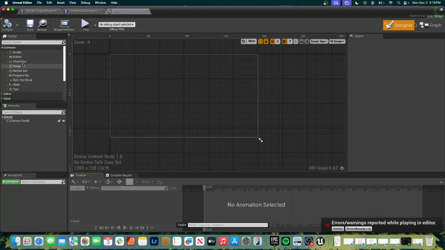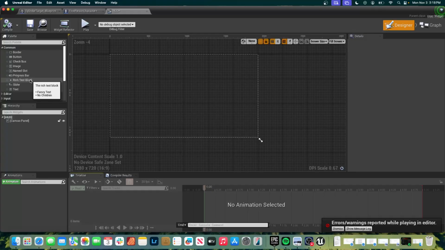And on the left here, there's a palette that allows us to see different elements that we can put into a user interface, right? So over here, we've got a canvas panel, and we've got our hierarchy, and then up here we've got a bunch of different elements.